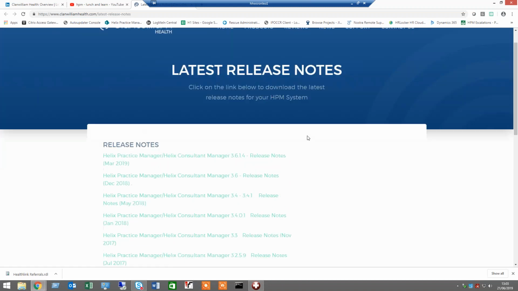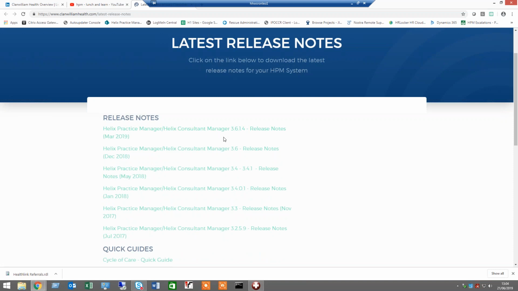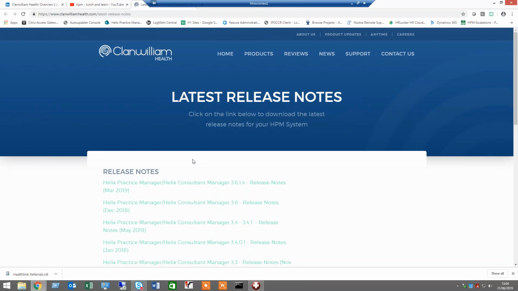And the good thing about this is that these notes are constantly updated. And even if you're not on the latest version, you'll be able to see what's in the latest version before you even get it. Very good. Because the links will all be here. So that's been added there. That's just a very, very short change that we added.